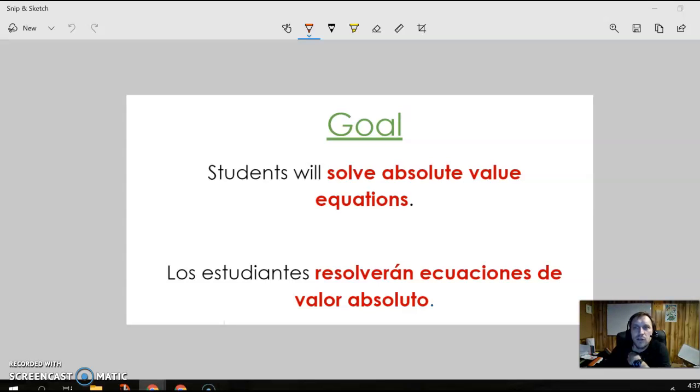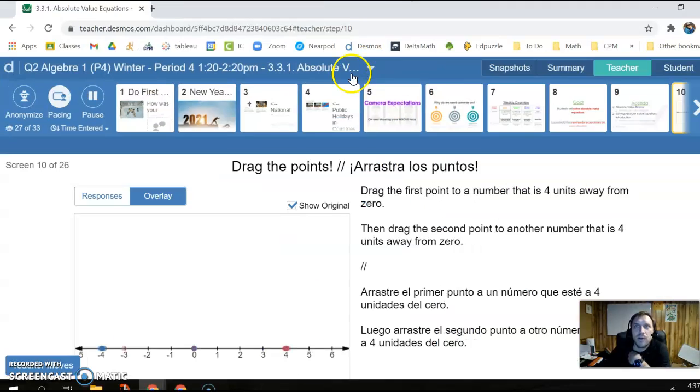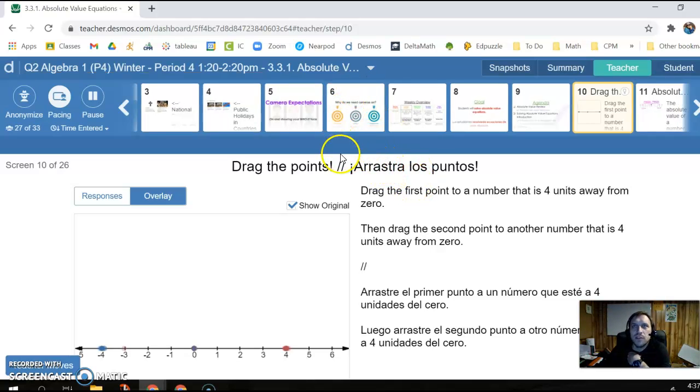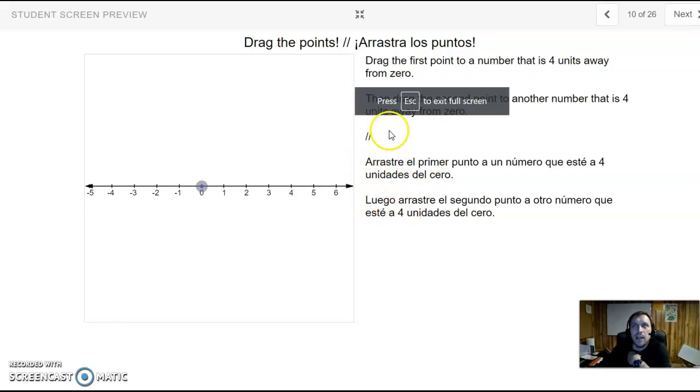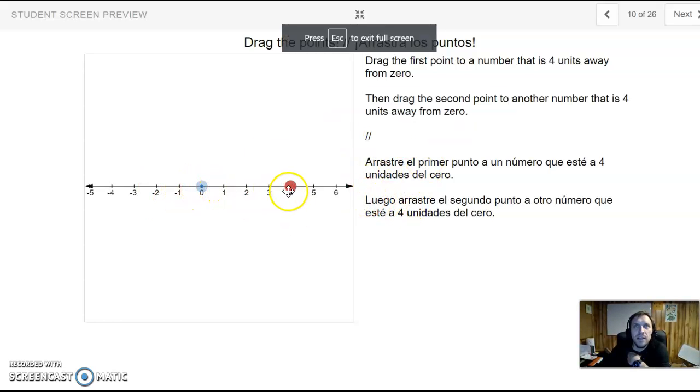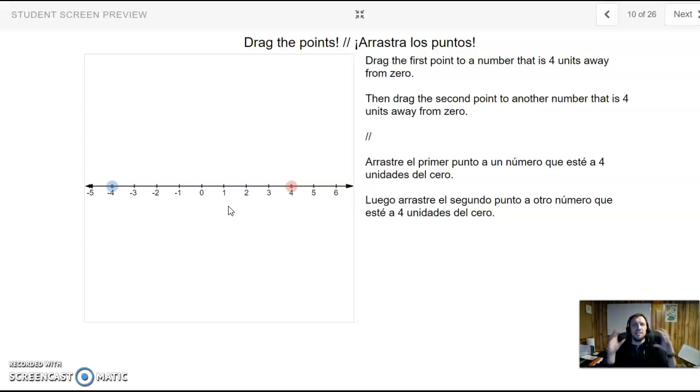All right. Our first question was what does it mean to be 4 units away from 0? When we look at this, remember we could be 4 units away to the positive, or 4 units away to the negative, but distance is never negative. We need to start thinking about absolute value as how far something is from 0. Here, both 4 and -4 are 4 units away from 0.